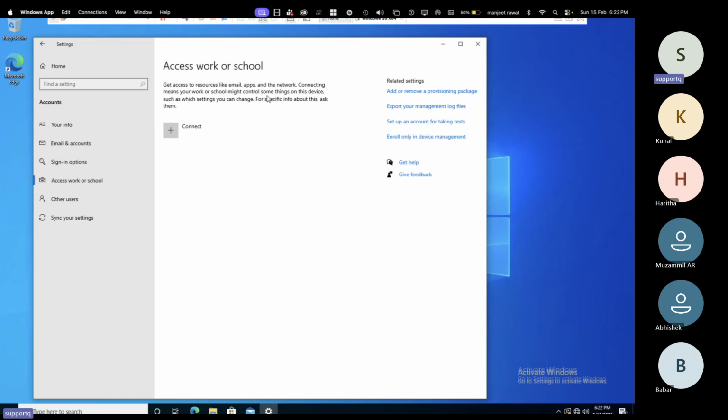My machine is not connected. The virtual machine is not connected with any existing portal, which is not a part of any cloud platform, right? Like 365, like Intune. So you can find one option, enroll only in device management. Is that okay?